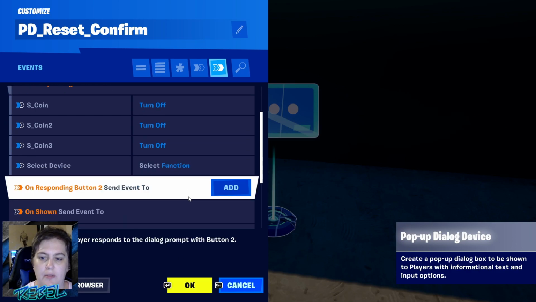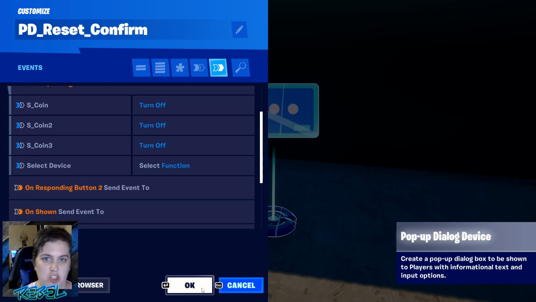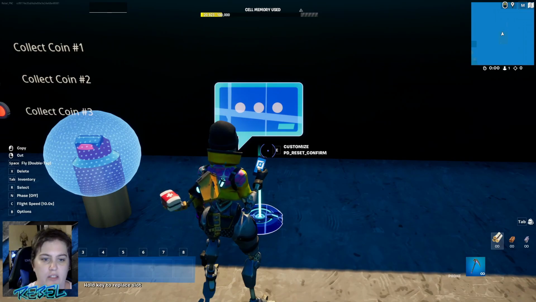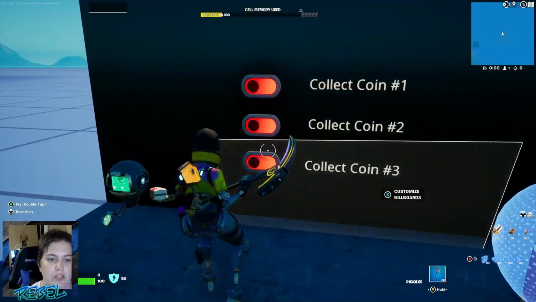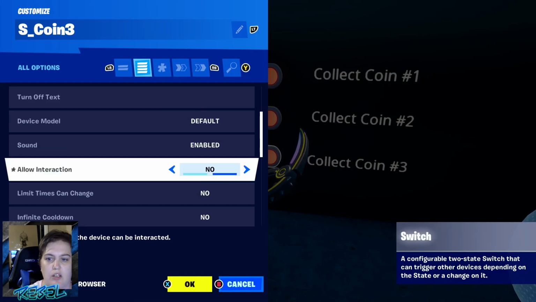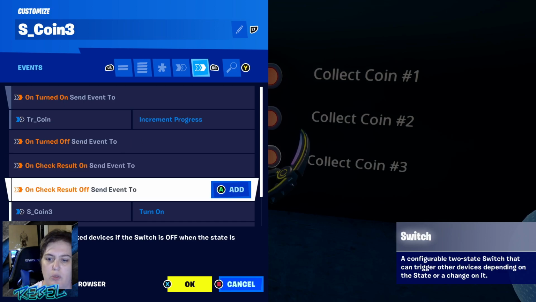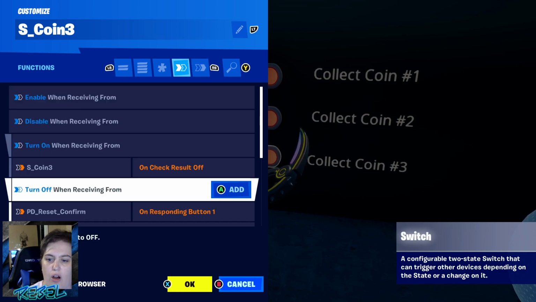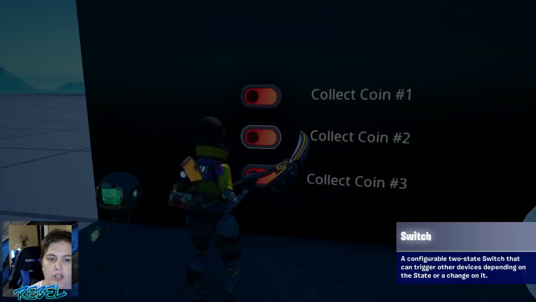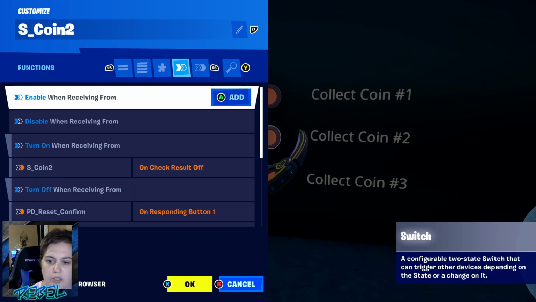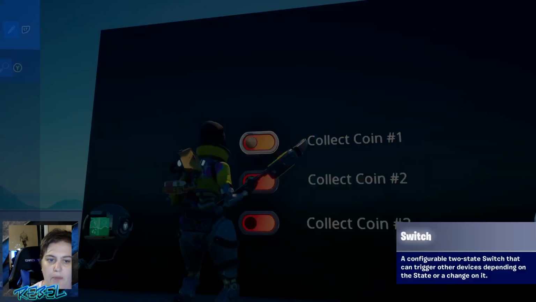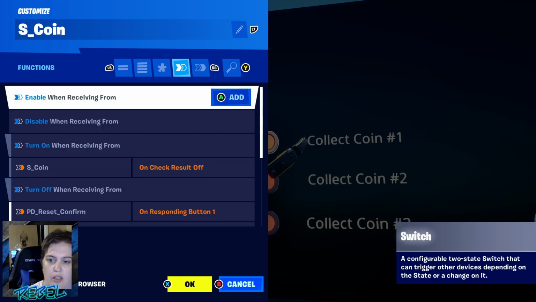And then buttons, you don't need to do anything to it because it's just going to cancel out the pop-up device. So you're already ready for your switch. So if you go to our switch, don't worry about the settings here. You watch the single use tutorial, you'll see how to do that. But I'm just going to make sure that it is turning off from the pop-up for each of the coins. I like to double check everything, make sure it all went just fine, which it looks like it has.